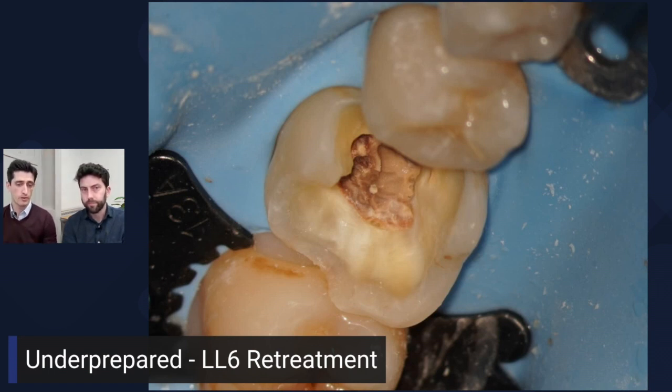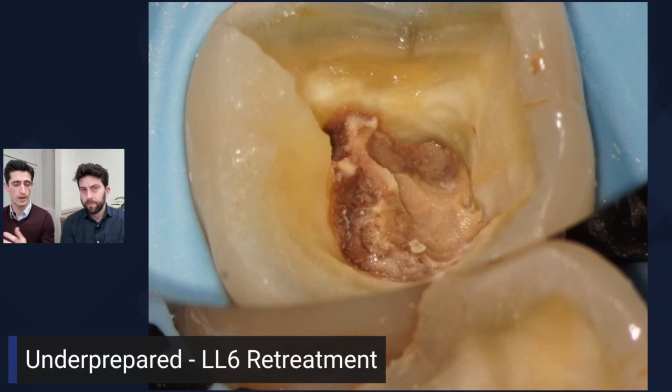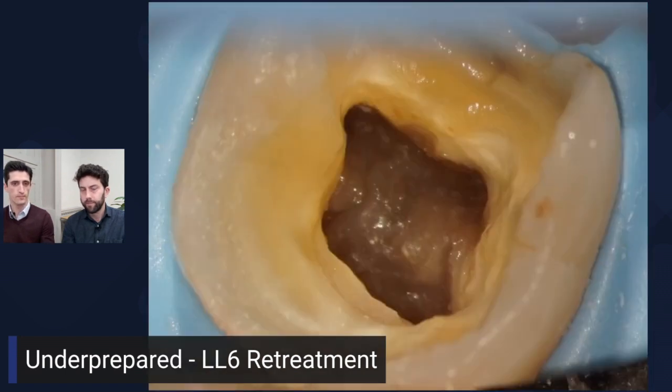Reducing the cusps avoids the risk of fracturing the tooth between appointments and makes life easier — you've got slightly flatter cusps for measuring and a shorter tooth. Looking at the paste root filling, it's probably Spad or Endomethasone — very outdated, old-school paste fillings. I remove this using a piezo scaler, specifically the number three cap tip from Acteon. I just blast it — it breaks it up, and it's also relatively conservative in that process. You can have water on and water off, which lets you dig a little and then clean straight away.